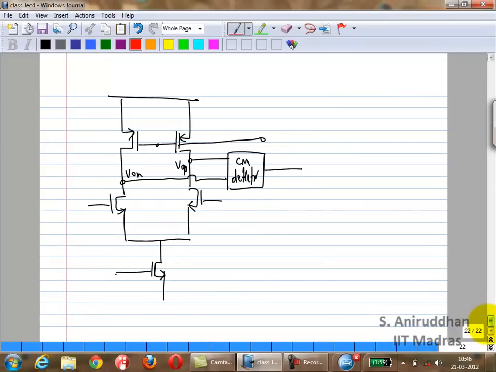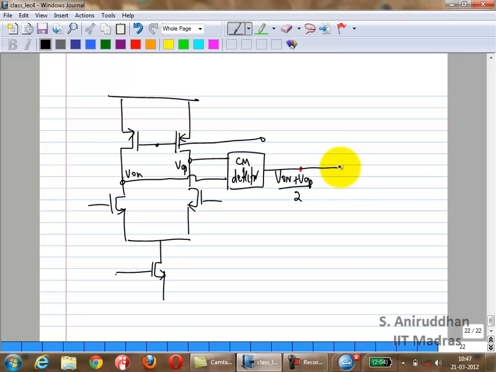Okay, so let us say you have a common mode detector. What is going to be the output of the common mode detector? If the two outputs are VOP and VON, what is the output of that? VON plus VOP by 2. What do we do? Remember what did we do for the bipolar case? We had a similar kind of problem, right? We had a current mirror at the bottom. What did we do there?